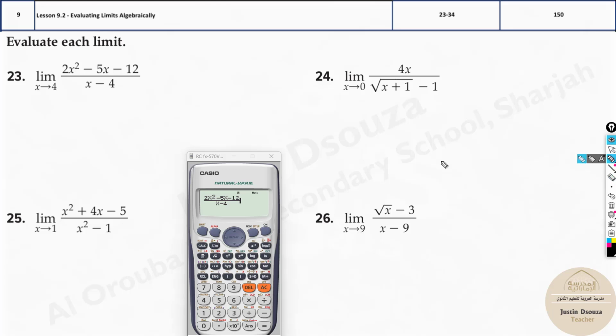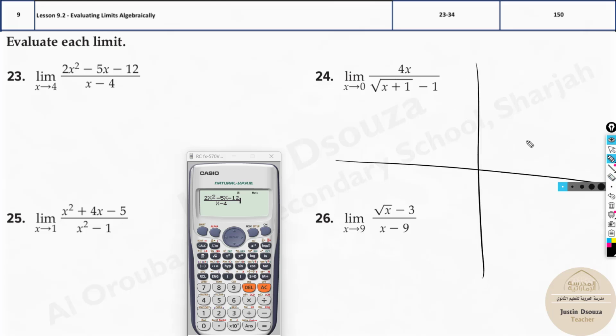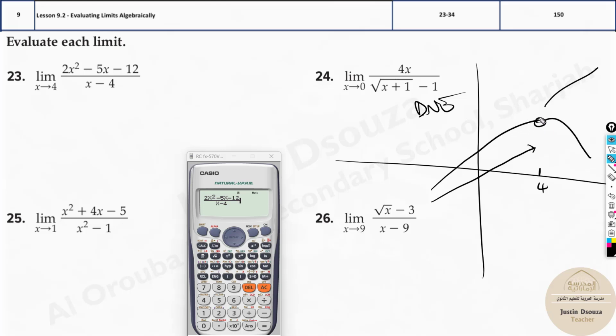So what we do over here is, we have to do two things. First of all, see, now I'll just draw the graph again. At 4, one thing is, a graph is going something like this at one point, and then there's a jump and one more. That means the limit does not exist. It's undefined, right? It does not exist. Or otherwise, it's going something like this and there's a hole and it's moving away. So both points are approaching towards the same point. So there is the answer.